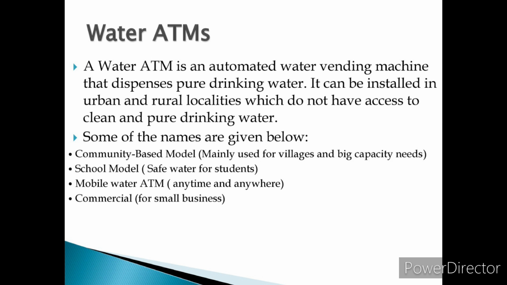A water ATM is an automated water vending machine that dispenses pure drinking water. It can be installed in urban and rural localities which do not have access to clean and pure drinking water. Some of the names are given below: community based model, school models, which will provide water for students, mobile water ATM, which can provide water anytime, anywhere, and commercial.